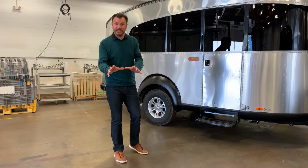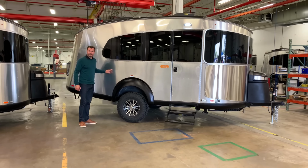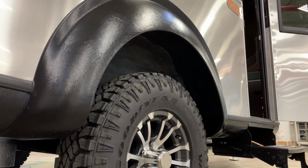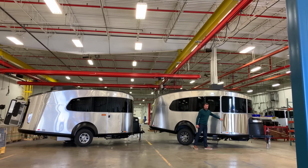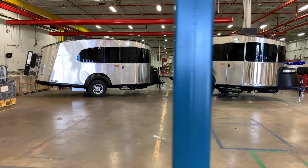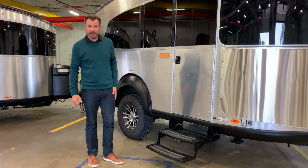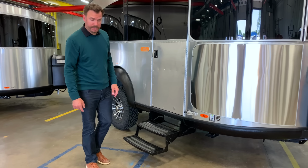Not only are we launching the Basecamp 20 today, we're also launching the Basecamp 20X. The X package, popular on the 16 model, gives the Basecamp a 3-inch higher lift, more aggressive off-road tires, stainless steel front wraps, solar guards, and on the 20X, a dual step, mainly because of how high the unit is off the ground. Certainly with those really aggressive tires, we had to create another step for you to get in. Before we jump inside, let's take a look at some of the features on the exterior.